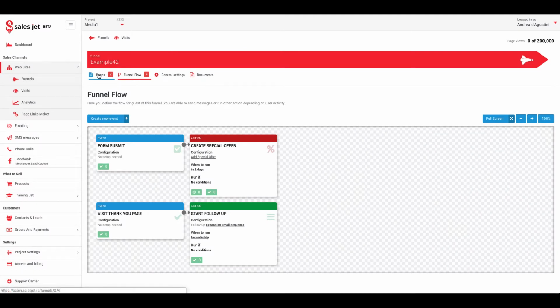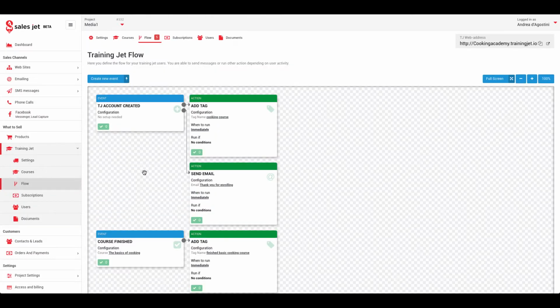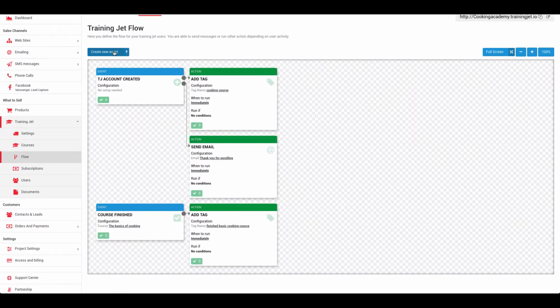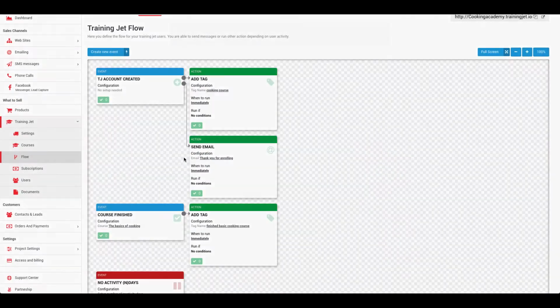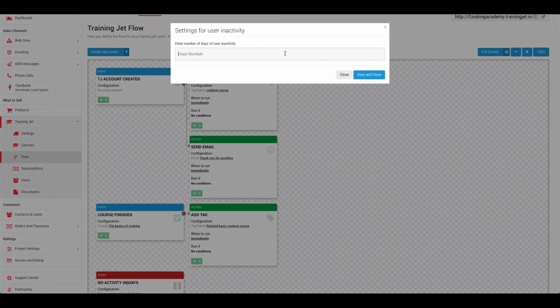Now, obviously, we have flows and events also in SalesJet. Let's take a look at that. In this case, we have a different set of events which are more connected to a course. The guy created an account, started a course, finished a step of the course, or there has been no activity for a certain number of days. And when this occurs, let's say that the person didn't have any activity for 30 days.